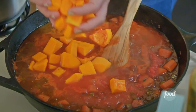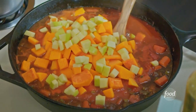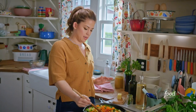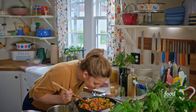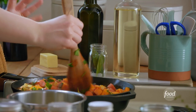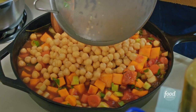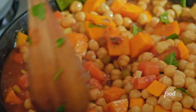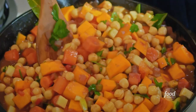I'll plop in some cubed, colorful butternut squash. To cut some of the sweetness, I'll chop and add a sour-ish apple. Next, a quarter cup of chopped fresh parsley. I'll stir these in and allow them to start to soften, and also toss in a bay leaf to infuse more herby flavor. Now that I've put the whole garden into this pot, I'm ready for some protein — two cans of rinsed chickpeas will soak up this stew, get creamy, and kind of melt down. I'll allow this big skillet to simmer for about 10 to 15 minutes so the flavors meld and the squash starts to soften.